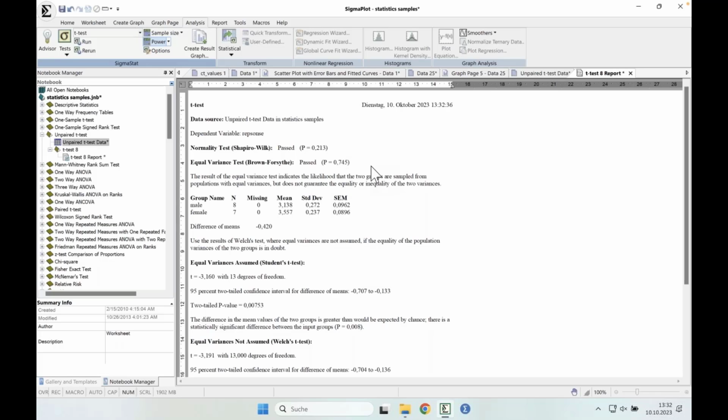Many statistical tests are based on some kind of assumptions. We also have these assumptions checked in SigmaPlot, for example, normality tests, or the assumption for equal variances in a t-test for independent groups. I don't want to focus on them today. I just want to mention that they're integrated into SigmaPlot, and that you also get a warning if, for example, the normality test fails. Then you will get the suggestion to run a non-parametric test.